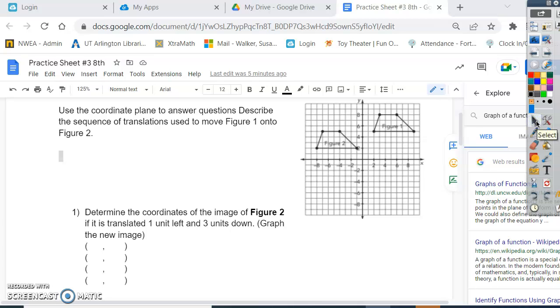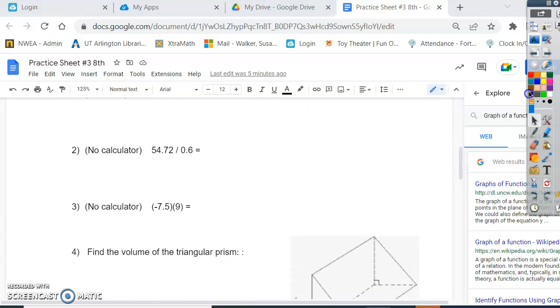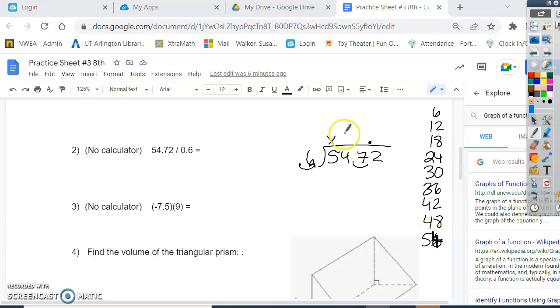Now, let's go to the next one. Now, calculator, normal division, I will set you up, 54.72 divided by 0.6. All you do first is do the movement of the point, movement, that decimal at the end. So that means I have to move it once here, so 6, 12, 18, 24, 30, 36, 42, 48, 54. So I would just start 6 into 5, won't go. 6 into 54, oh, this should have been 54, not 56, my bad. 5, 9. 54, and you're going to take it from there and keep everything lined up. It should divide evenly, it shouldn't repeat.